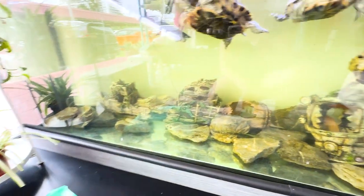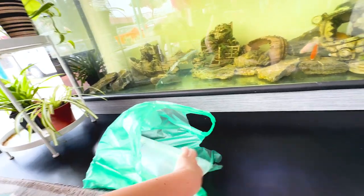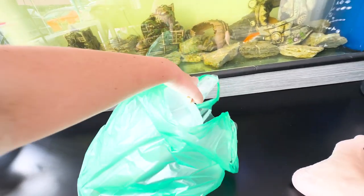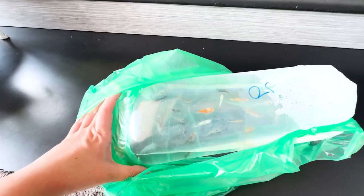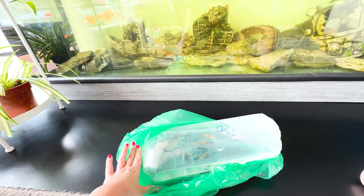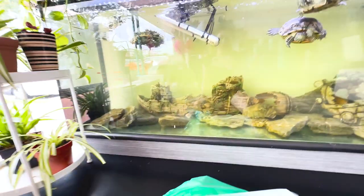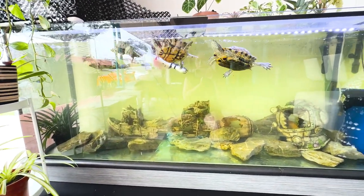So yeah, let me just show you the feeder fishes that I got. These ones I got from, I think it's called That Aquarium. It has like 600 over Google reviews, the reviews are really good. And yeah, you can see these are the different colored mollies. So I'm actually quite excited to put them in. I do wish I had bought the brightly colored ones. Like, look at this molly, it's so pretty. Look at this guy, it's still alive. And yeah, you can see the goldfishes are really big. So yeah, okay, come, let's put them in.